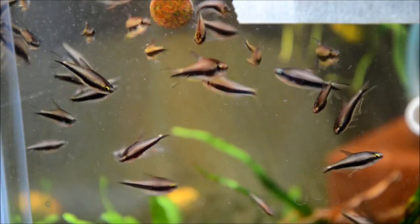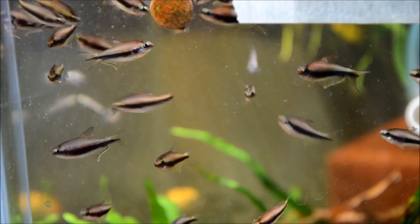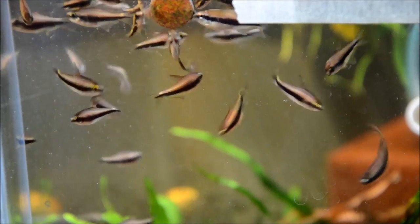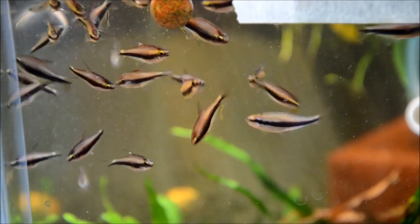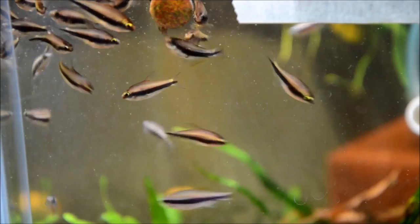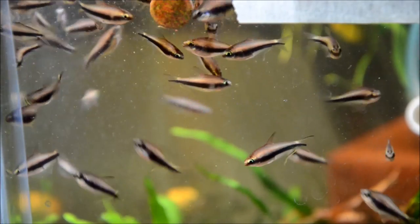As you can see, these guys are quite lovely. Their max size is about an inch and a half and they can take a range of temperatures from 73 to 80 degrees Fahrenheit, or 23 to 27 Celsius. One of the best parts of this fish is that almost all of them are captive reared at this point because they're relatively easy to spawn. They also can take an extremely wide range of parameters, from a pH all the way down to 5 up to about 7.5.